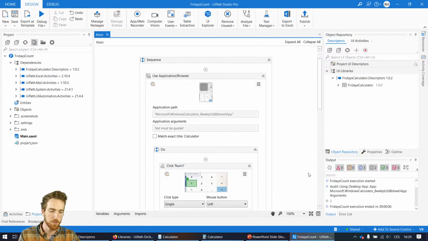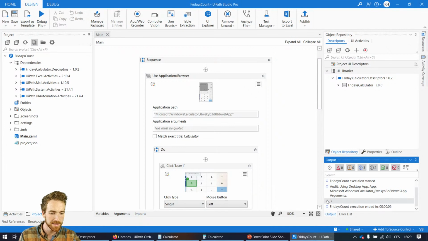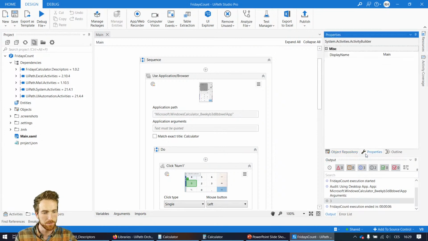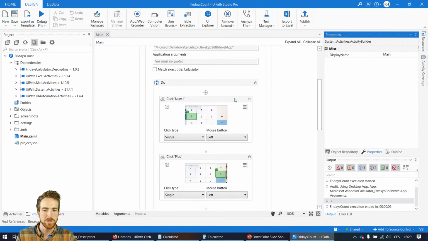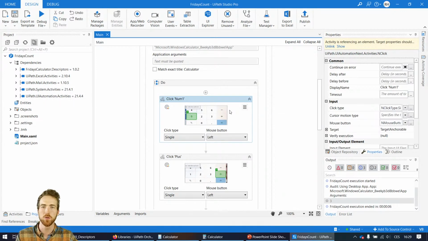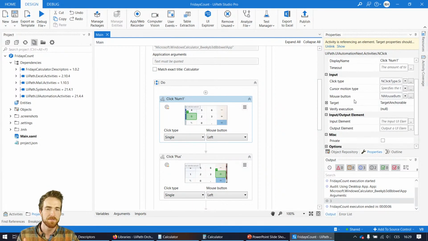Good, that worked. So here in the output, there is number 3. That's the extracted number from the result. Wow, so imagine how you can actually benefit from this. It's really nice. So what I wanted to show you as a last thing that I promised to show you in a few minutes are the new tools and features that come with the modern design experience UI automation next activities. You can see here that it says UI automation next, and these activities have some interesting additional features.